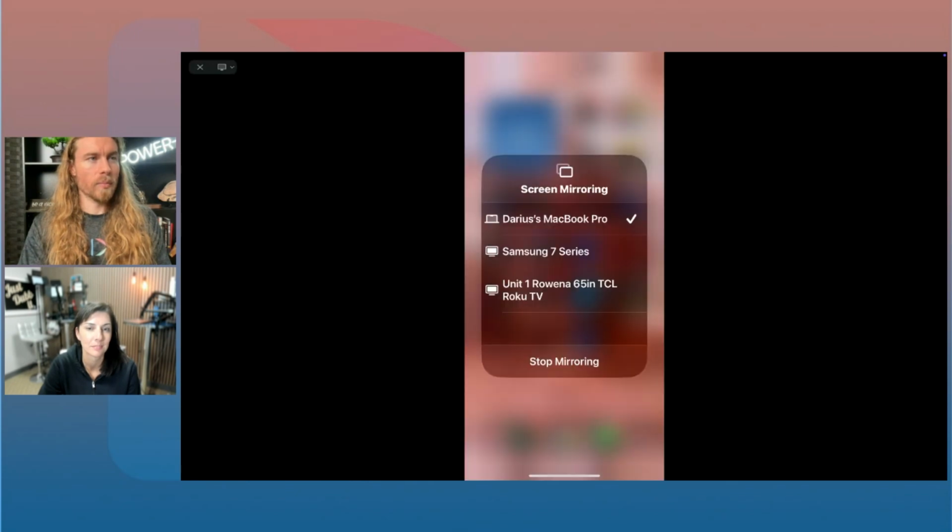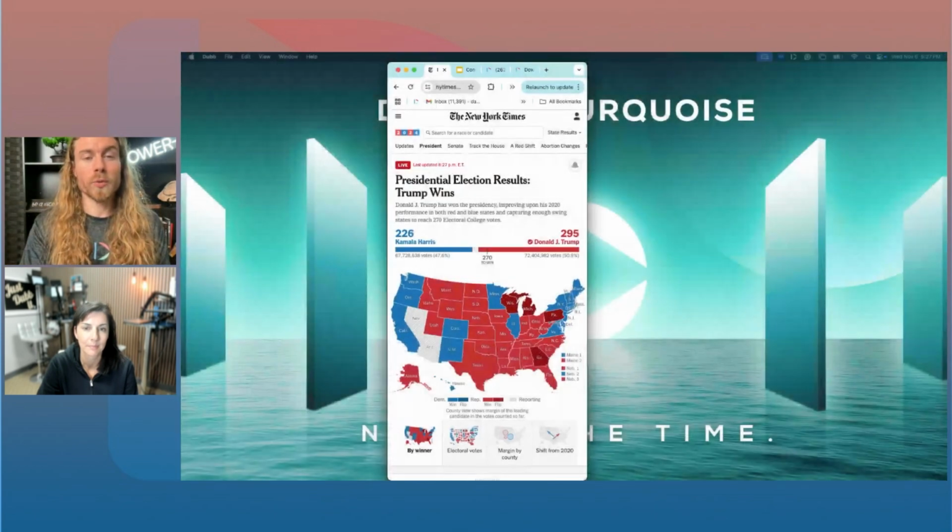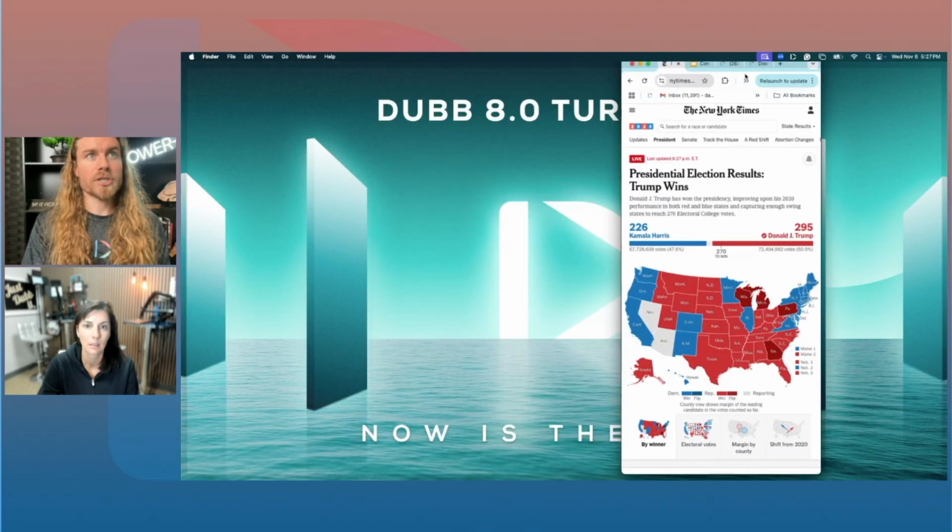And then, boom. Okay, you can see that now, right? Yeah. So this is how you're going to mirror your iPhone screen to your device. And just go one step back from that. If you want to record your mobile device, all you're going to do is launch the screen recorder.